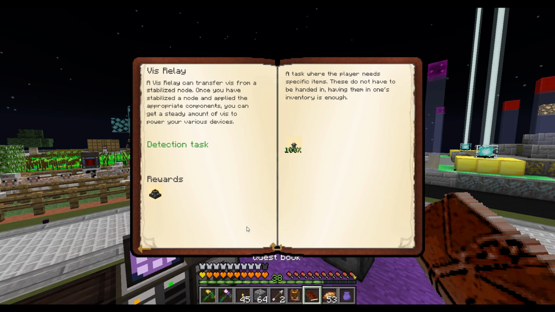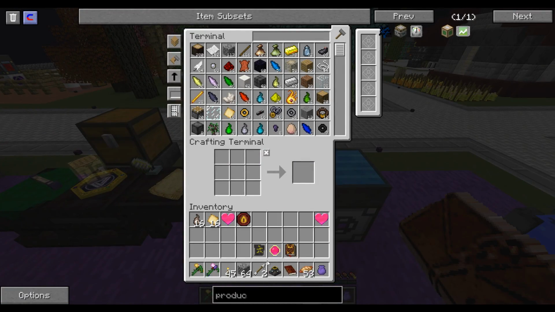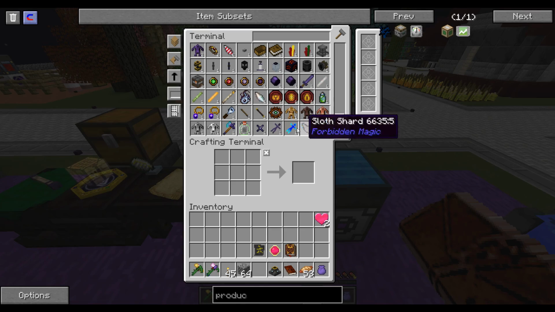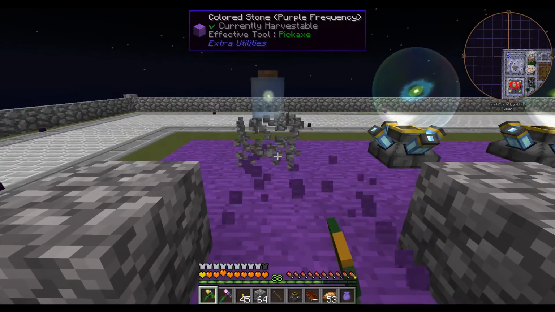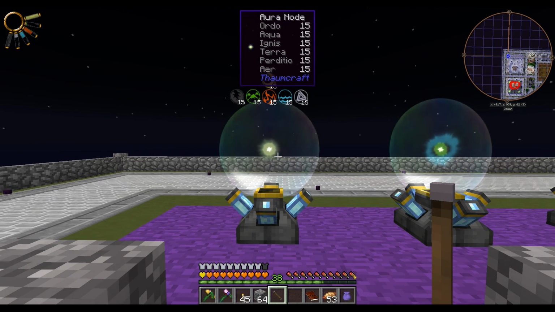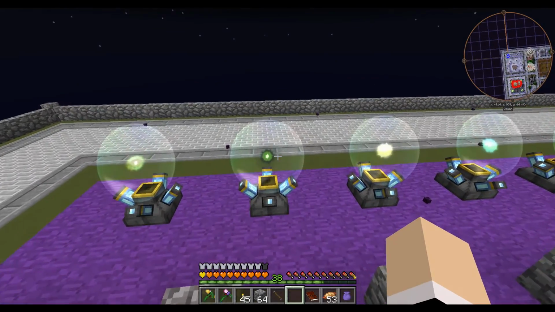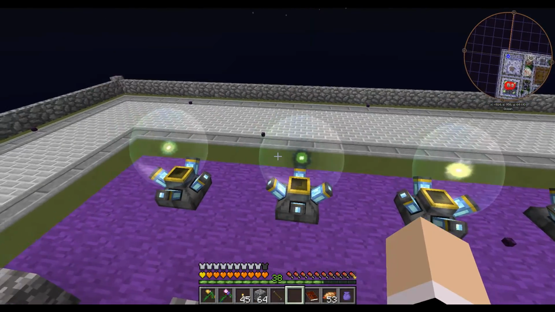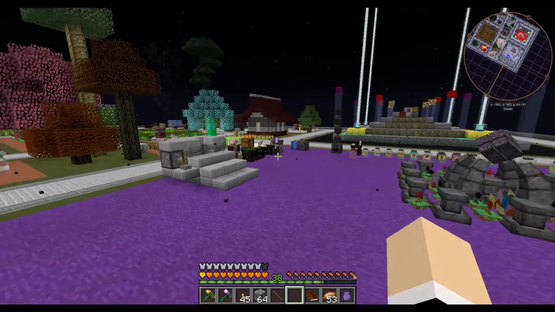Oops. Wrong one. So we get a node stabilizer. That's where the node stabilizer comes from. Okay, so we're going to put that down. We need to... Oh, well, we can put that in there. We've got another full heart. We need a wand. We can use this one. It's not that big a deal. Let's go over here. Break this. You want to put the node stabilizer down, and then you can break that, and then it comes out and it stabilizes your node. So now you want one of those so that your nodes don't eat each other, which is a bad thing. A bad thing when they eat each other. No, I don't know, because I don't know Thaumcraft that well.